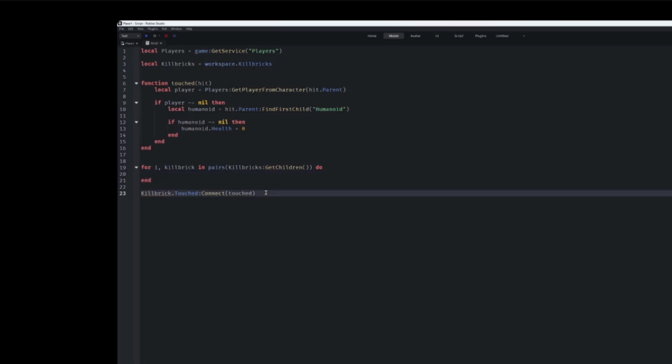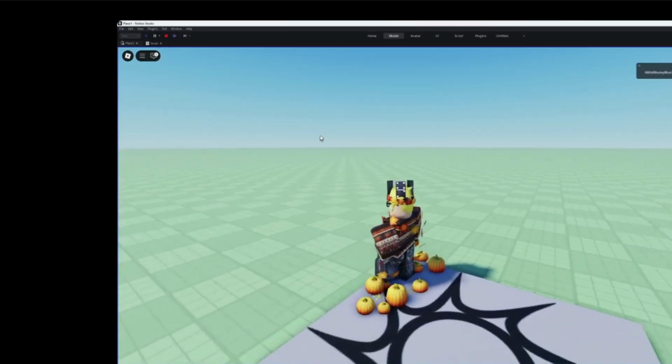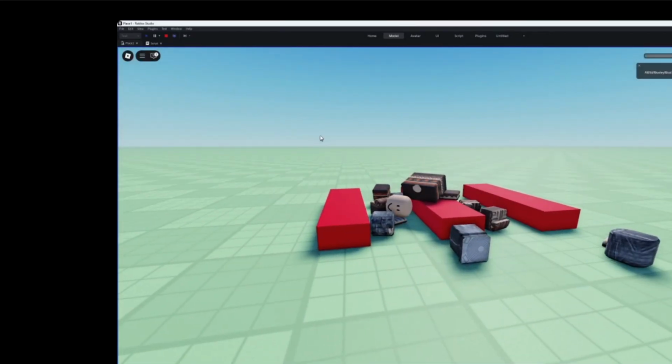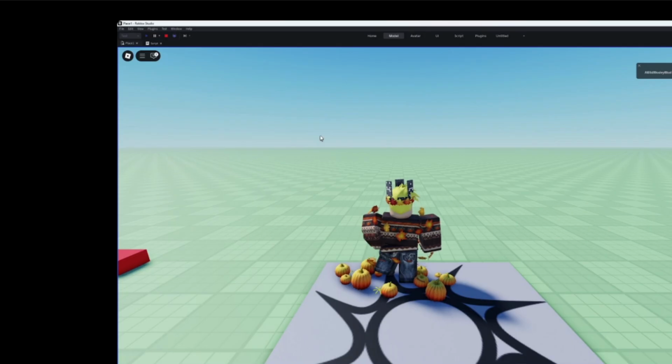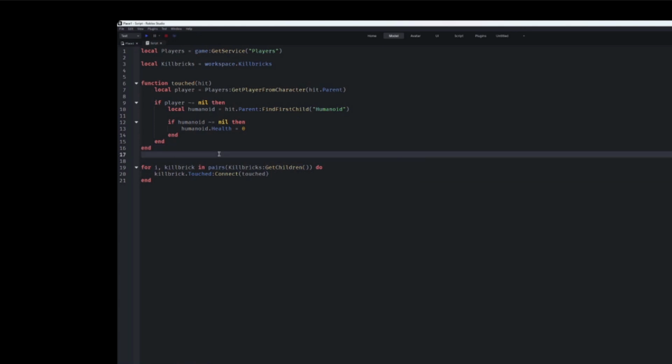And essentially, we can just take this line right here that I wrote earlier and put it inside here. Just make sure you name it correctly. And there you go. Now it's going to go through each of the different killbricks that are inside the folder that's in the Explorer right here and set up its touch connection. So if I play quickly, I'll show you the code, I promise. You'll see these. If I just touch one of them, I die. How exciting. Cool. So I'm just going to show the code. Let you guys see it. Do you guys have any questions before I move forward?